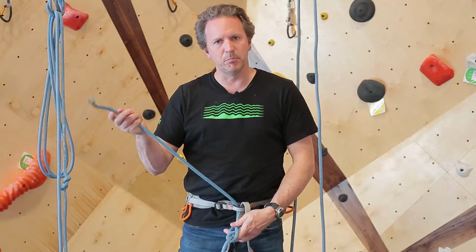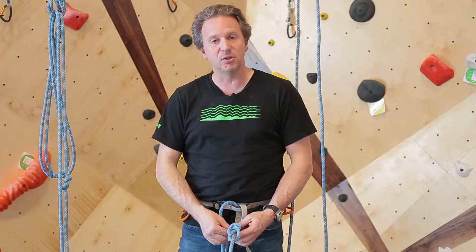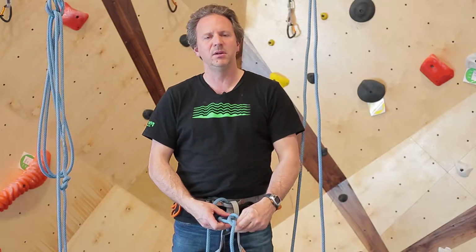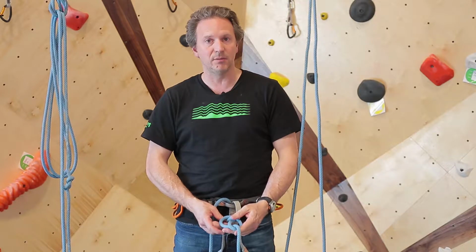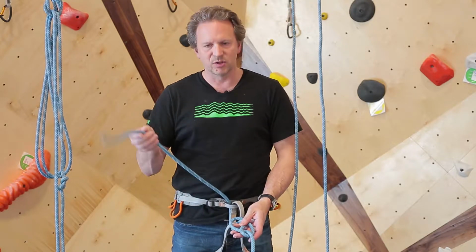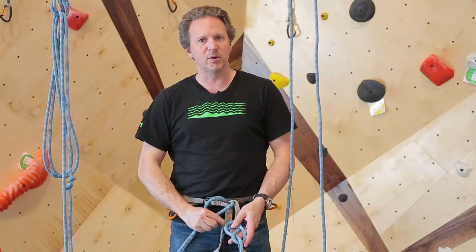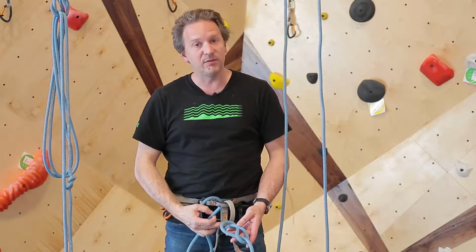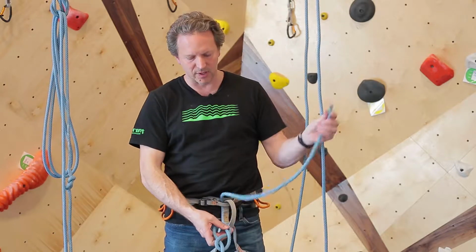Now, you'll notice I'm pulling my knot about an inch away from my harness, and I'm leaving the first half of the figure-8 open and large. It's not time to cinch it down yet. I want plenty of room to work with and to see what I'm doing. So now, with the knot about an inch away from the harness, we say the end of the rope is a train, and the rope leaving your harness and going into the knot is the tracks. And the train is going to follow the tracks.